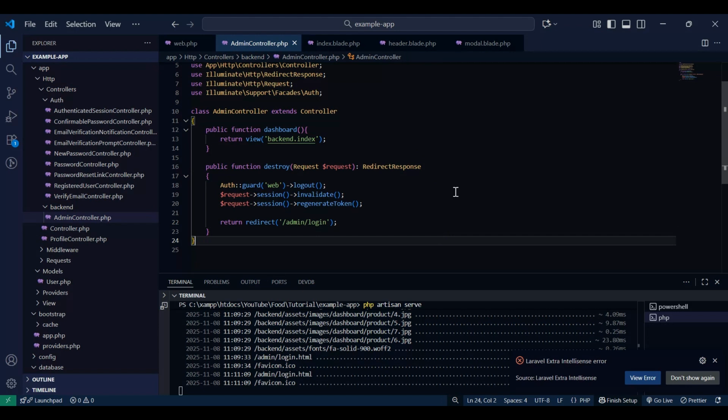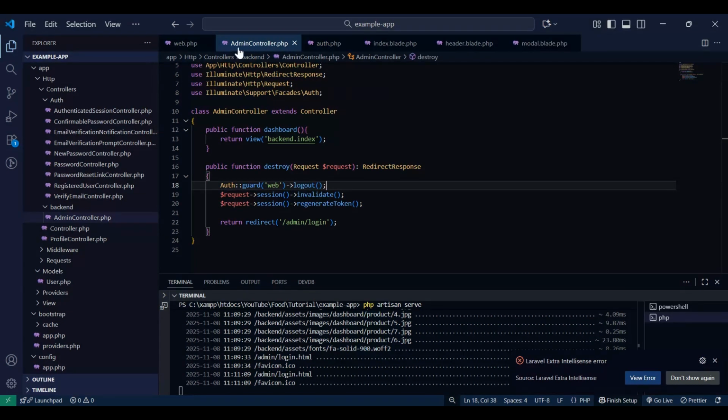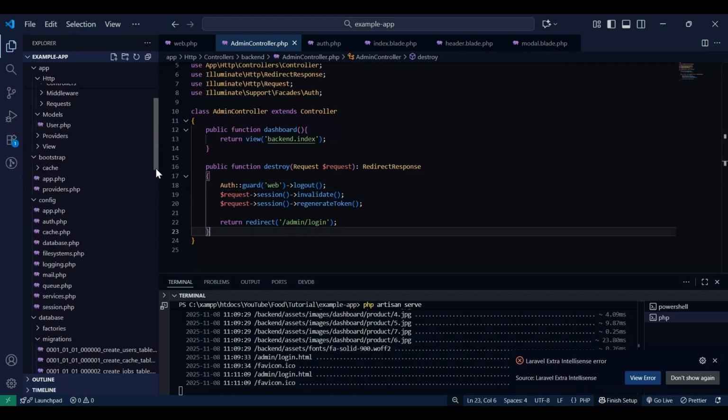Okay, so let's go to the browser and check whether everything is right or not. Look at this, the auth guard is web, and how does the auth guard come? I'll show you in Laravel.